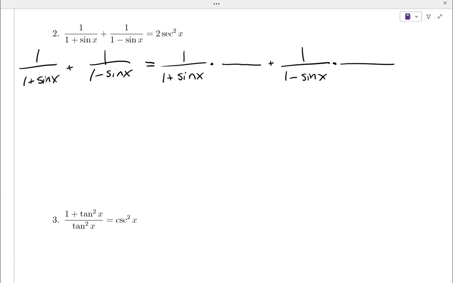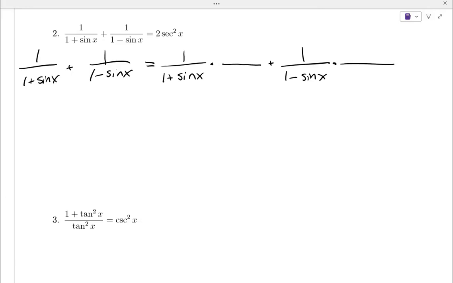However, I do have two fractions that I want to add together. So what do you think we might want to get? Common denominator, right? I've got two fractions that I want to add, so I better get a common denominator. There's not a lot of other things I can do algebraically or trigonometrically. I don't have any identities that I can plug in, and I can't flip things around because I've got a sum in the denominator. We can't split up over a sum or a difference in the denominator. We're kind of stuck, except for being able to get a common denominator.